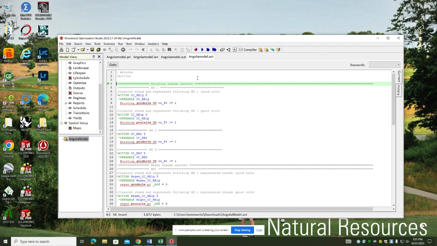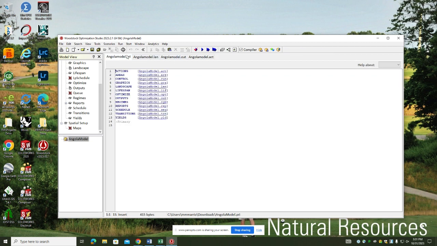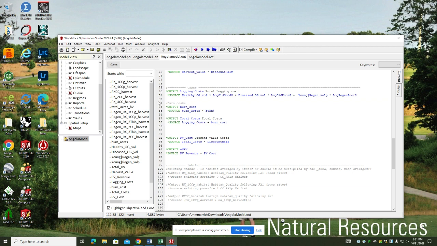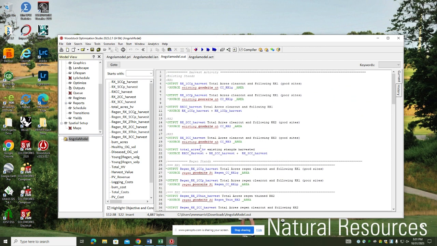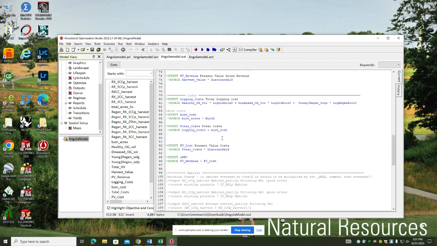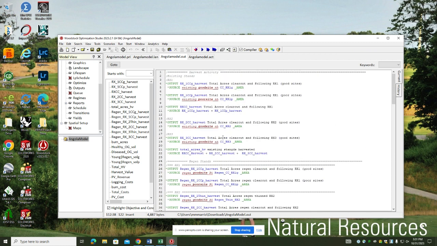Okay. Now we get back to the outputs. Then we have the action for clear cut and good stands, the action for clear cut and poor stands, and now we have the entire volume that is removed in this one here that is for good sites, and this one here that is for poor sites.